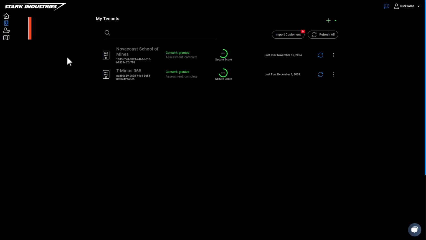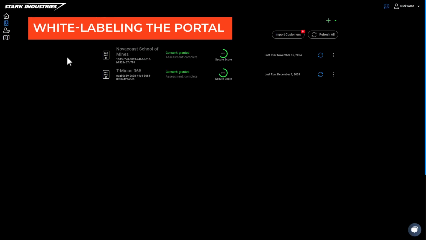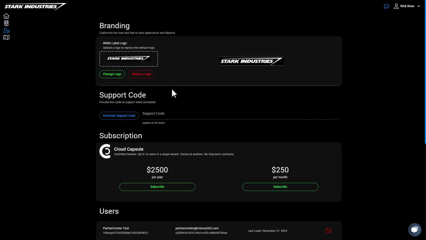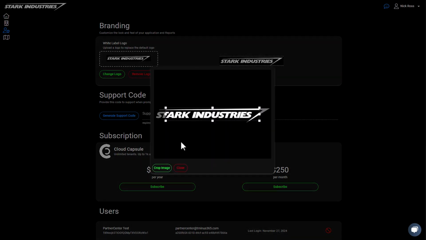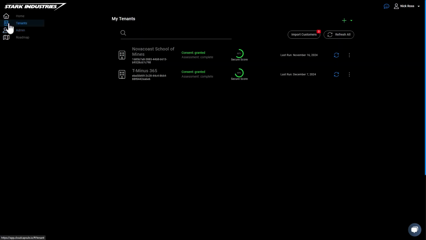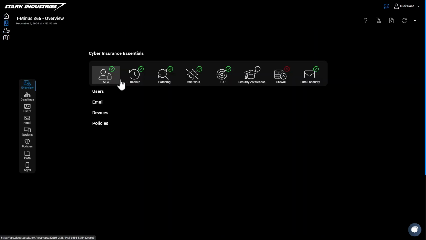On the reporting side, it's extremely important that you have the proper collateral to be able to share this information to develop a continuous improvement plan, whether that's internally or with your customers. So within the platform here in the admin section, we give you the ability to upload your logo, and then you can crop it accordingly to get it to the right dimensions here. And this gives you some leverage here to not only walk somebody through this platform and have this white labeled, but also to get into the next section that we have here, which is being able to view kind of this executive summary.